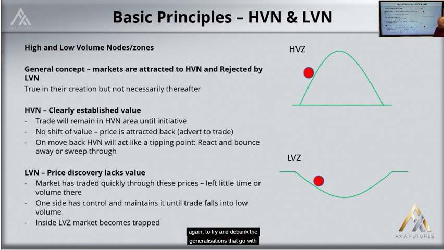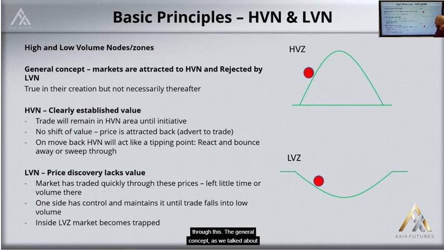Now, again, to try and debunk the generalizations that go with profile and the kind of simple method of teaching, and to explore this and to ask yourself, well, what exactly does this really mean in terms of practical trading implications? Because I think often there's this concept that something should happen, and so therefore that implies a way of trading. Now, often the converse is applicable with profile. So bear with me and I'll talk you through this.